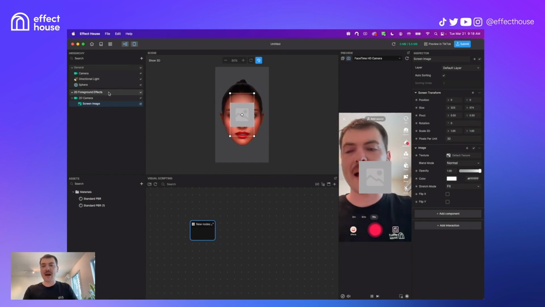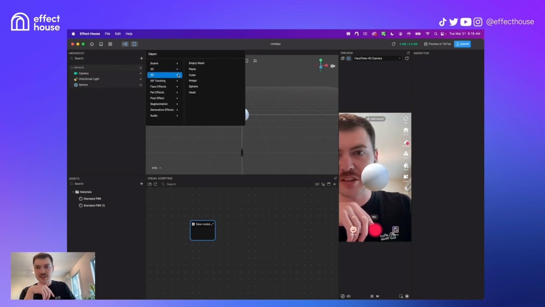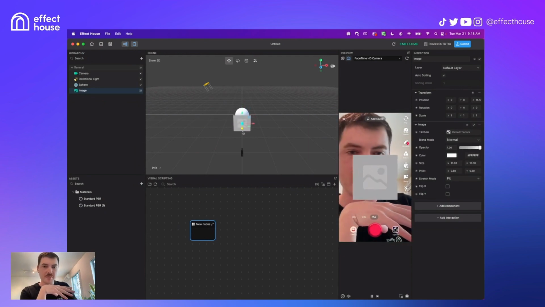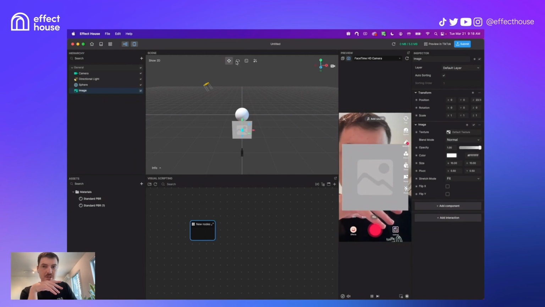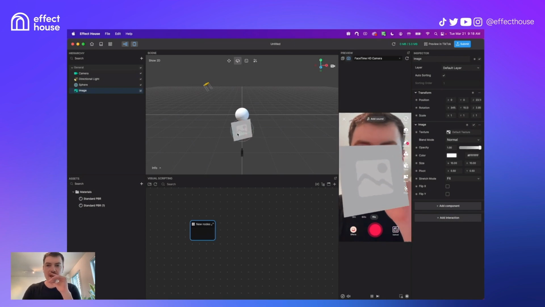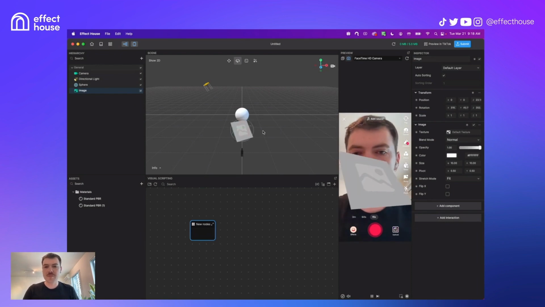And then we also have a new 3D image, which is going to be found under 3D, and it's just called image. It's pretty self-explanatory, but this is an image that's now going to exist in 3D space. So it can be rotated or moved forward or backwards. And though you could, of course, have applied a material and a texture to a plane before, this is going to make it a lot easier and a lot quicker to make images in 3D space. You're also going to be able to now put images onto world AR effects. So you can have 3D images in your 3D space a lot easier.